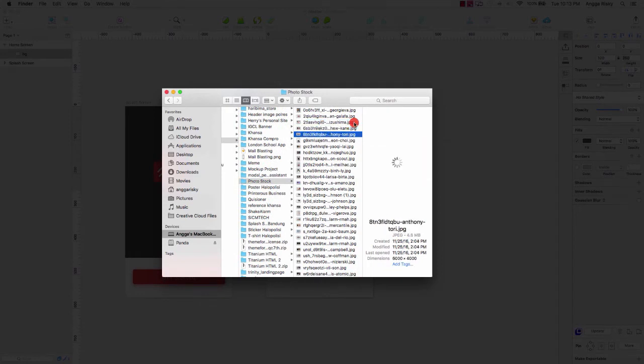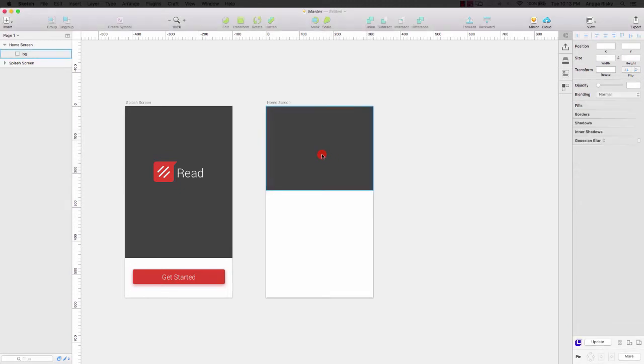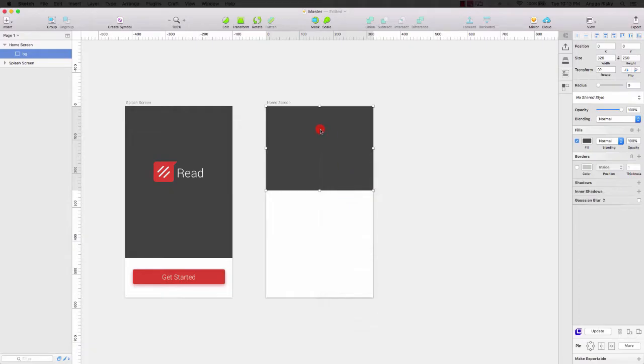So we need the photo to create the article. I will copy this photo, then select the BG and paste it here.